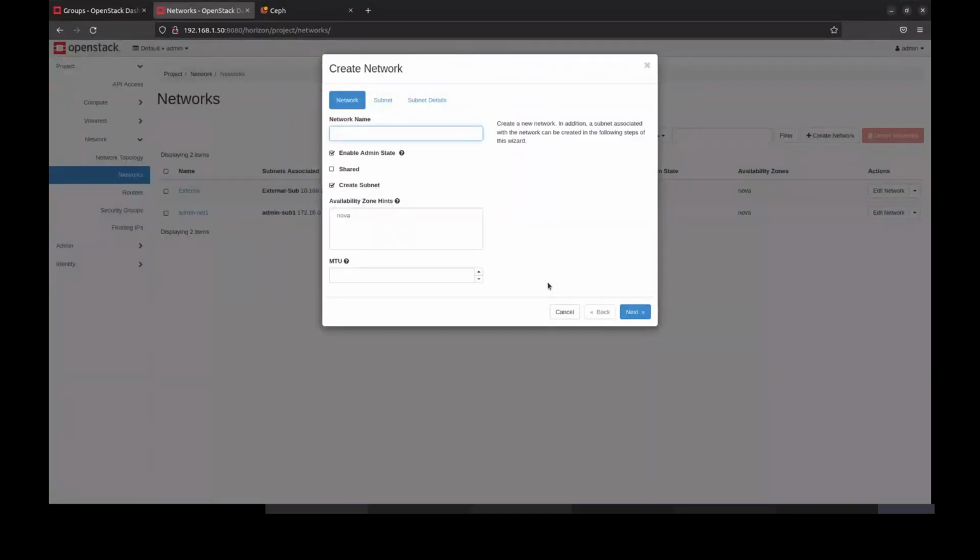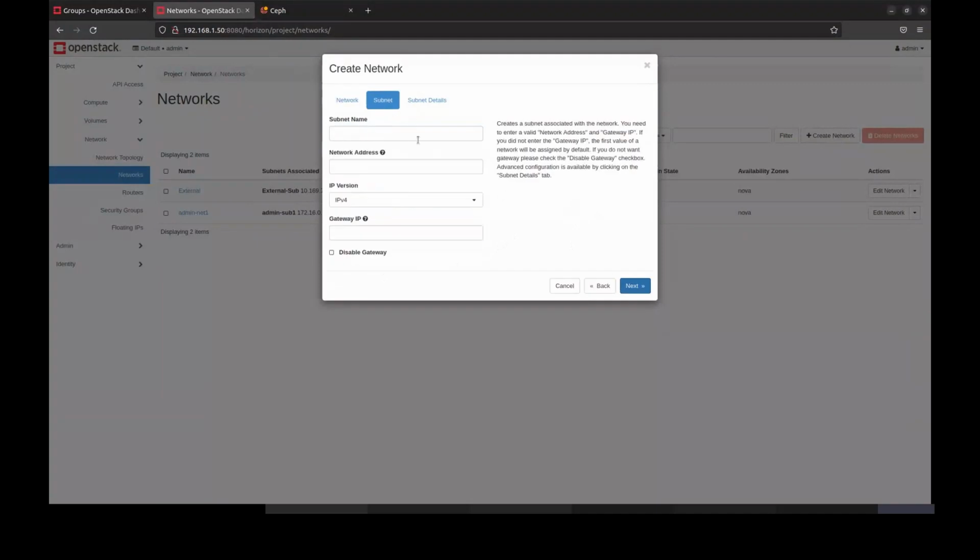And you can create various networks, so let's go ahead and create one. Let's call this admin-network-2, enable admin state, and create the subnet. We also have a provision to provide specific MTUs. This is very handy when we are creating VLAN based segmentation or any other protocol. We can enable jumbo frames on the switch and have a packet size of 9K, and still control the MTU to be 1500 or 3000, whatever is required.